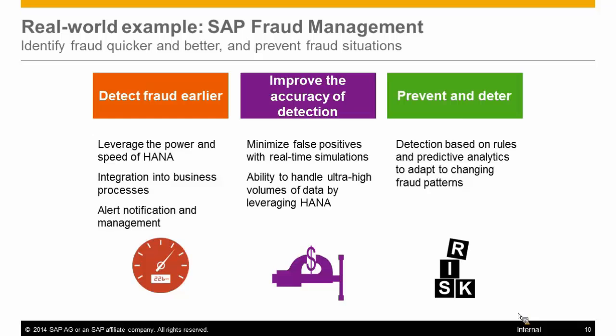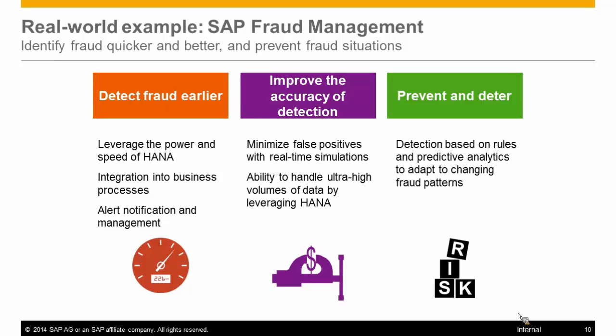Here's another real-world example, and this is SAP Fraud Management. And we have a lot of these, so we're just showing you two examples today. There's others. I mentioned real-time situational awareness. We have an integration to Cloud for Customer, for doing more on the demand management side of things, like lead opportunity scoring. But fraud management is another big one, and one of the earlier ones.